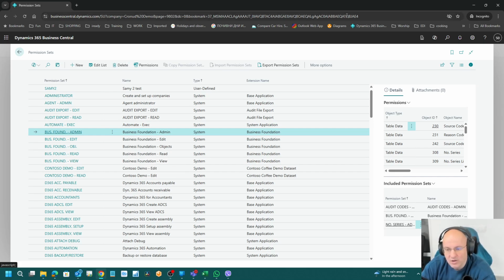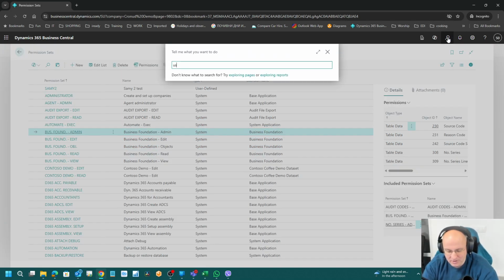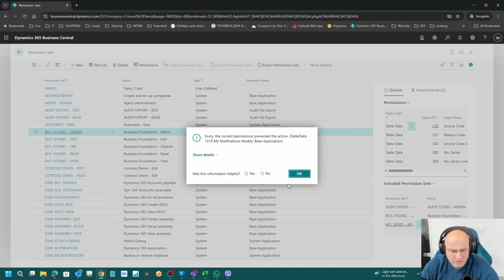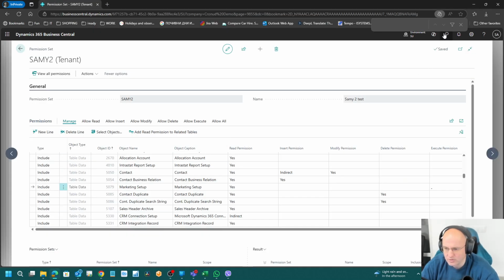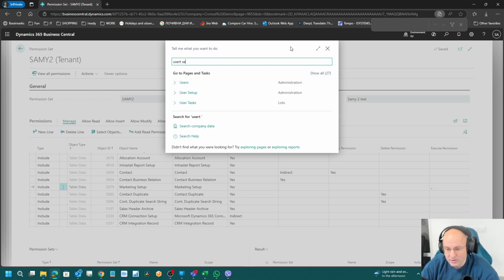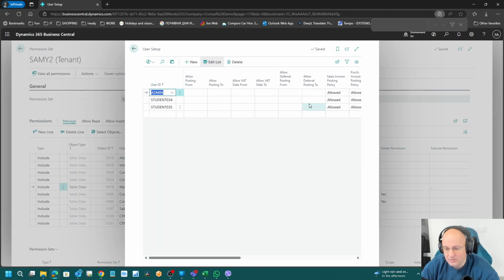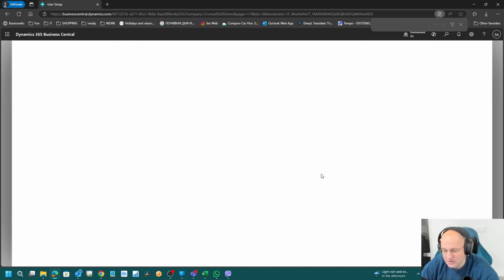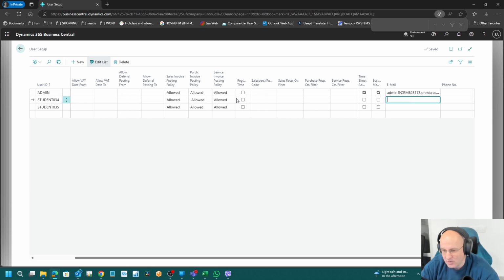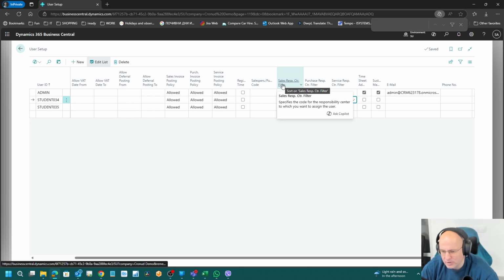I've not spoken about the user setup because there's actually more than one, even though it's one table that you can access from multiple areas. I am logged in with the wrong user, right? But that is, of course, another place where you can define limitations on what users can work with. So there are some certain standard limitations here, and then you can add custom ones as well. I'm not going to go through each one of them right now, and most of them have good help explanation.